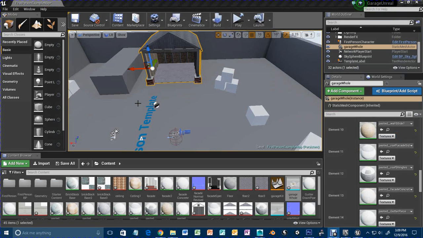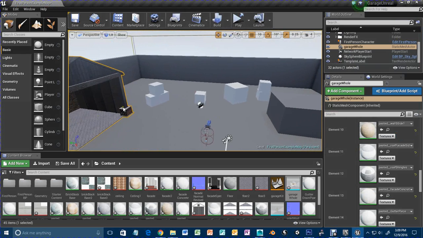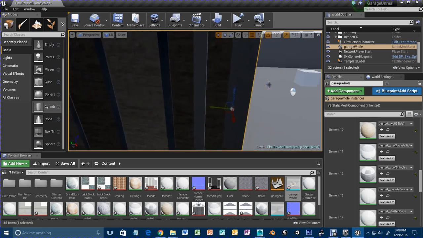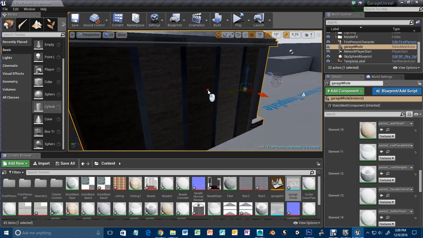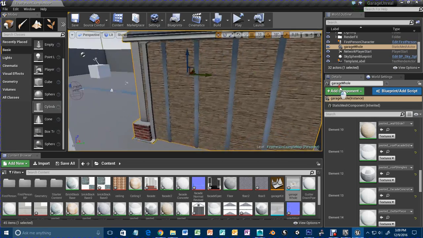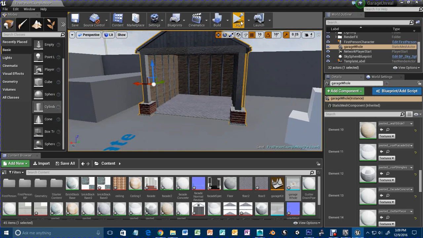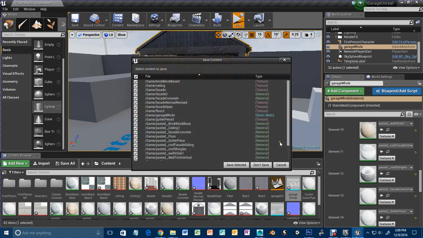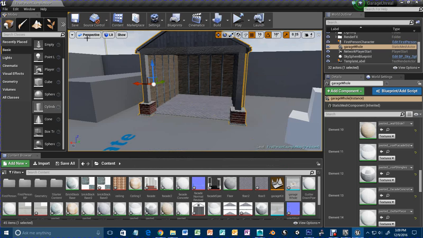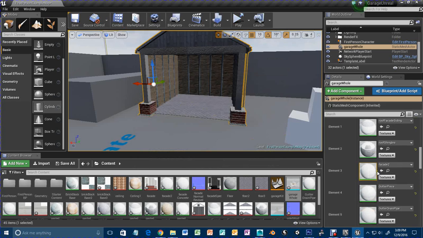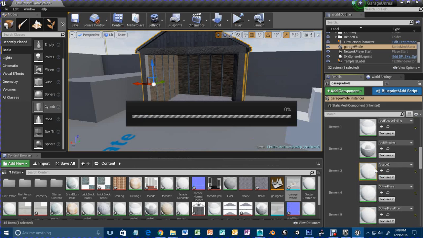Alright, so we're back. Got the lighting built for the scene, and so I'm going to have to mess around with the lighting a little bit in the engine, but oh, hold on, cancel. We're going to actually have to go back in and do what we did before, apply those spec maps and whatnot.